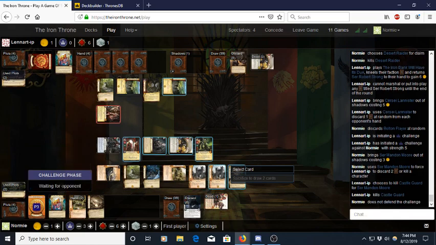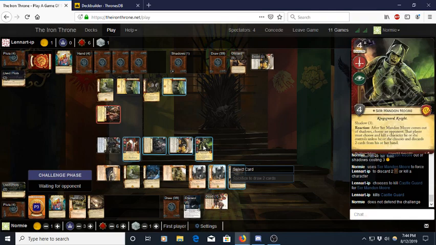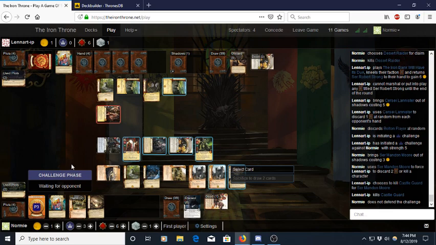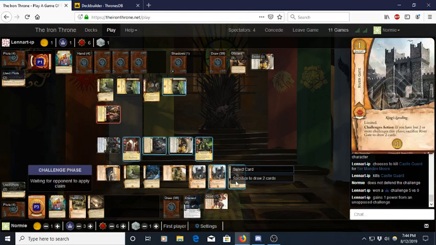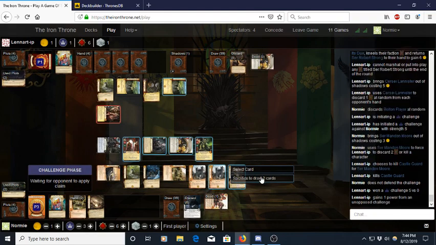That could indicate Valar Morghulis. Not entirely sure. Yeah, I think so, though. I mean, look at this. I think he's going to do Valar Morghulis. This board's too lopsided. No need to use this guy, I don't think. So what if we just draw five cards in preparation for that? I think that's the game plan.